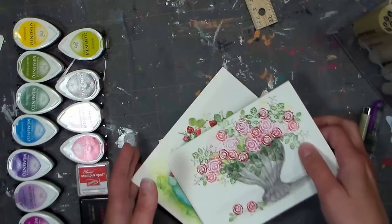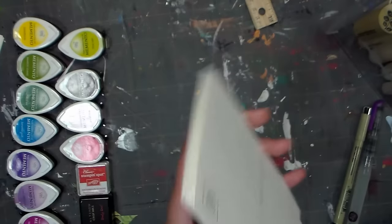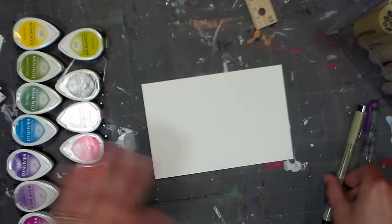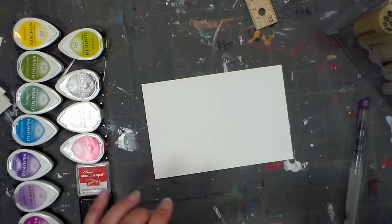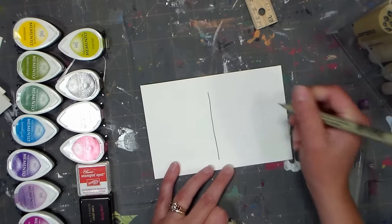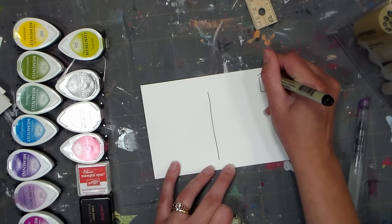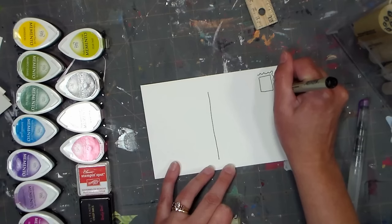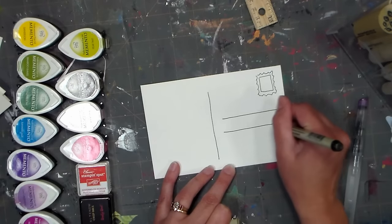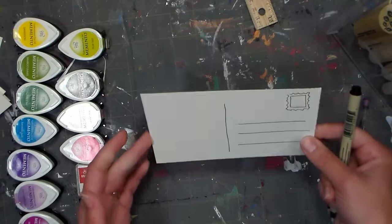The strawberry pot was really fun, so we're gonna start with that one. I'm working on watercolor postcards — these are by Strathmore, so they have the printing already on the back. I took a 9 by 12 piece of watercolor paper and cut it into quarters. If you want to make a postcard, it's so simple: draw a line down the middle of the back, draw a little square for your stamp area, and put three lines for an address. You don't have to go buy a postcard pack.